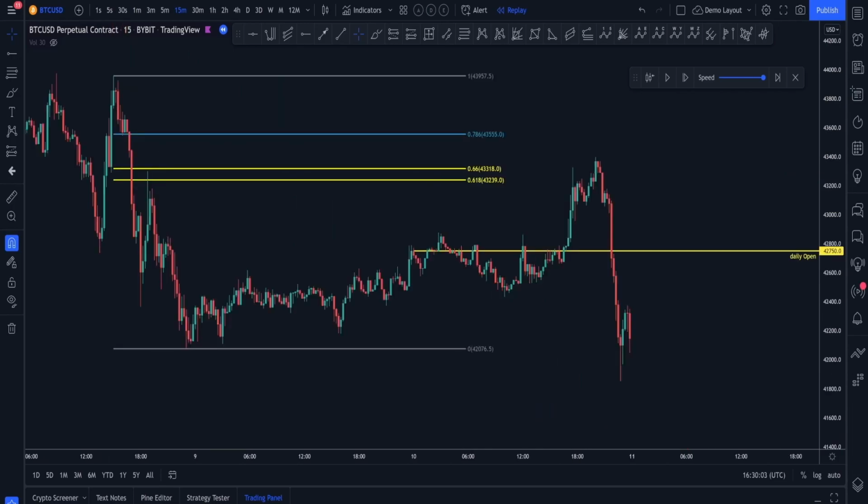Now let's have a look at a practical example of the open rejection reverse type. This is the BTC-USD pair on Bybit on the 50-minute time frame. The daily open is here. And initially, we can observe how price action meanders around the level. Then it makes a weak directional move towards this level of resistance, where then there is a reaction with volume and with follow-through going through the daily open and reversing the initial move.